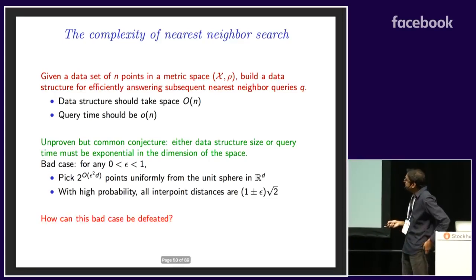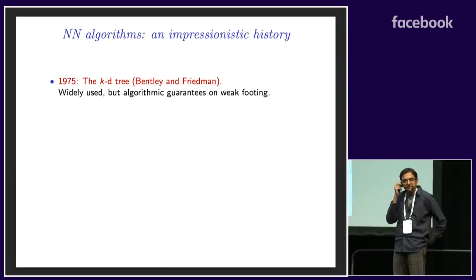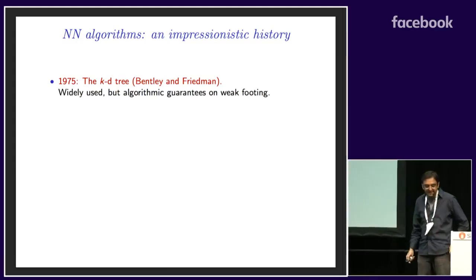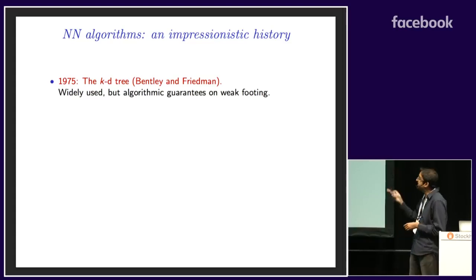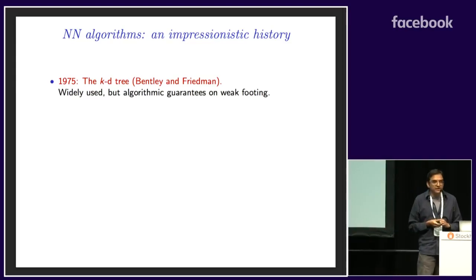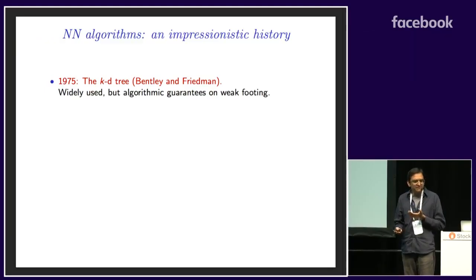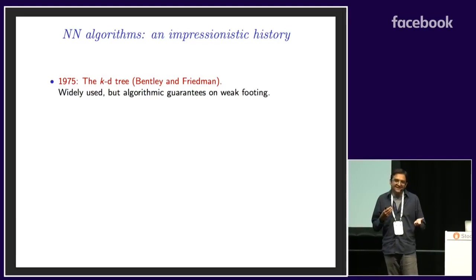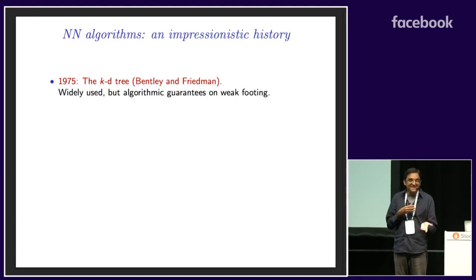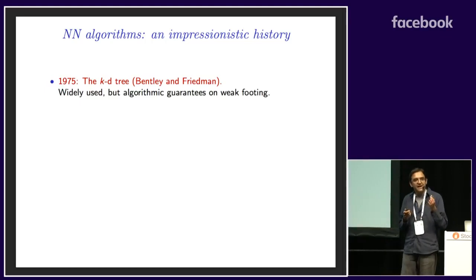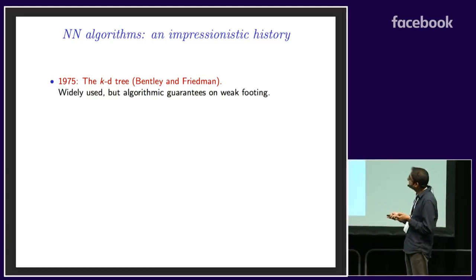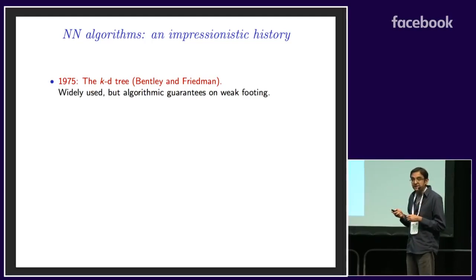Okay? So let me just give you a brief history of nearest neighbor search methods. The mother of all nearest neighbor data structures is the KD tree. And this was introduced in the 70s, in 1975, by Bentley and Friedman. A beautiful, simple data structure, still very widely used, and still poorly characterized. It seems to work very well sometimes, not so well other times. Sometimes it works well in high dimension, sometimes it doesn't. There isn't really a very nice characterization of when it does well. And it's for data in Euclidean space.